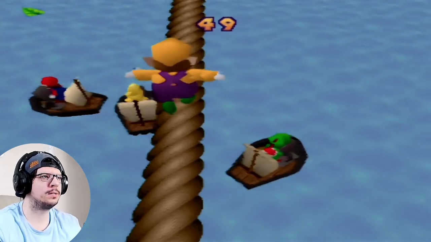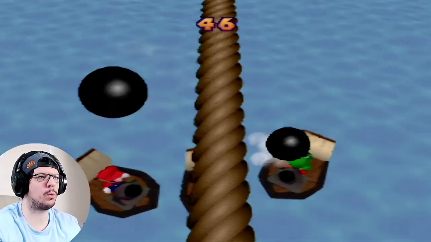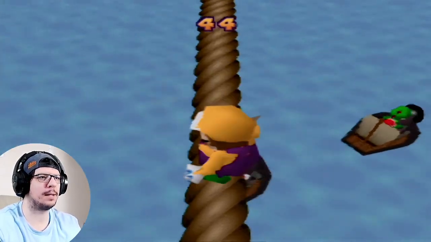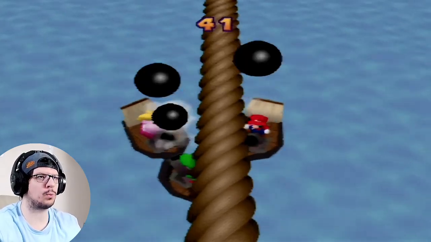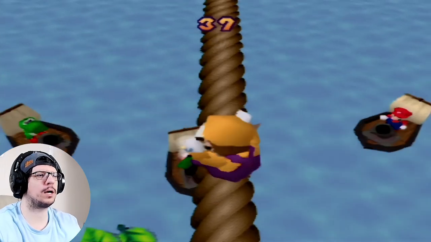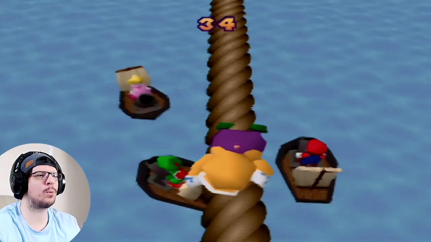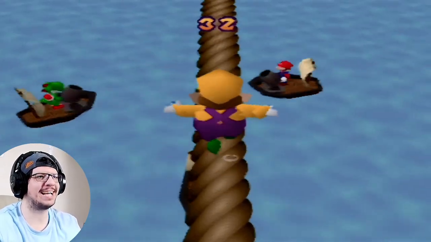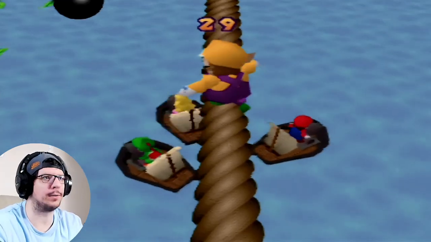Come on, guys. Keep facing the other way. Don't hurt poor Wario. Oh my god. Come on, let me go, let me go, let me go. Oh my god, Peach. Stop being mean. Why is everyone so mean to Wario? I don't get it. Stop falling down, Wario. Seriously.